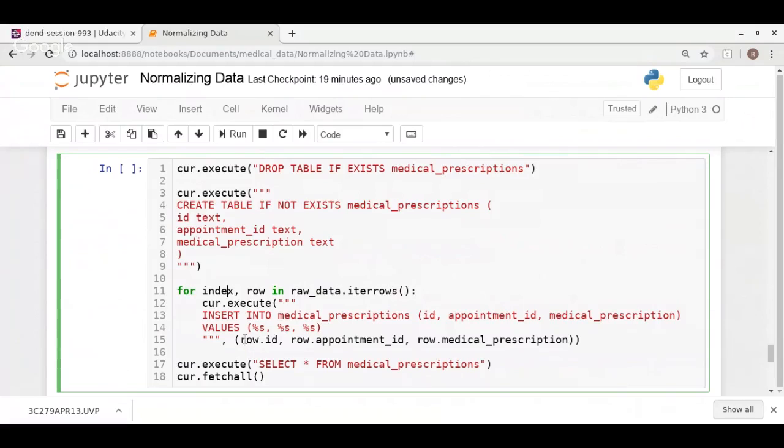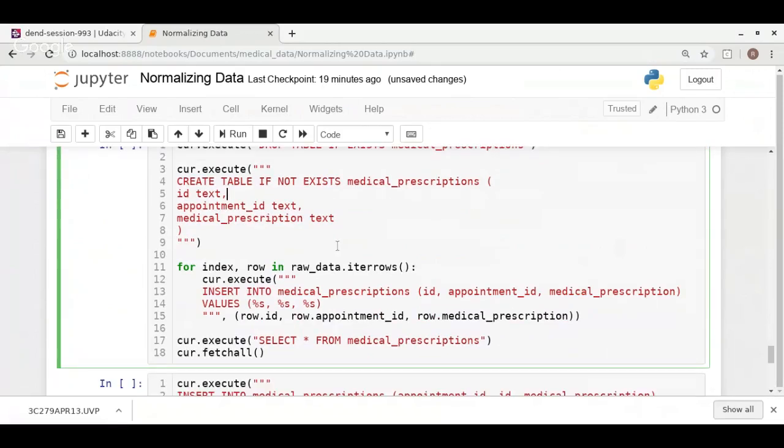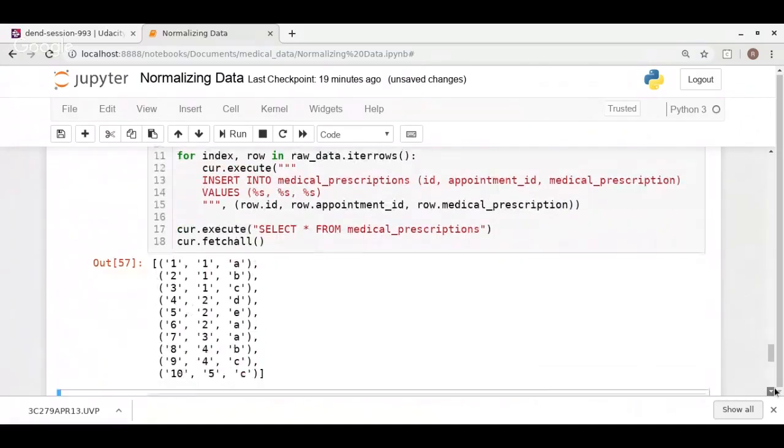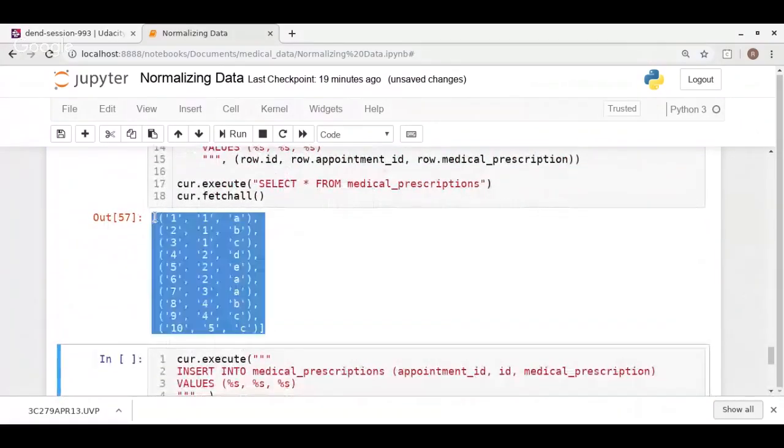Basically, you can convert each of the values into a tuple, and you can import it. I also have placed right here a fetchall command. So it works fine.